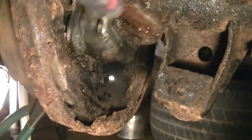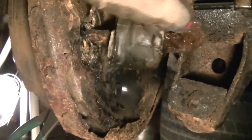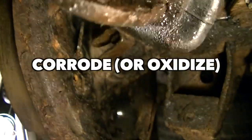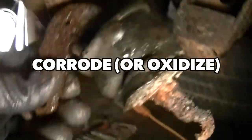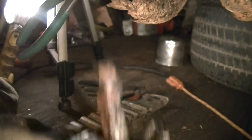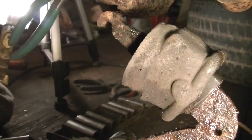And here it comes off — what a nasty, rusty thing. There's the old one — you can see both those bolts sheared right off. This thing is toast. This is aluminum. Aluminum oxidizes — it's really not great. We use these a lot in aircraft, they're called bell cranks — we use them in rudder controls and a lot of things on aircraft. So this is nothing new. Old technology — it works well if you can keep it clean and keep the rust off.